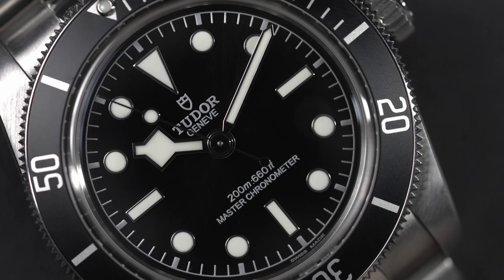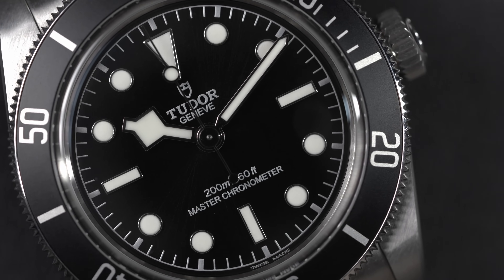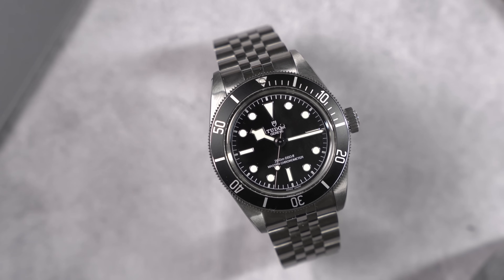Is it a game changer? No. I mean, it's a black dial, black bezel watch, and for me it looks and feels a lot like a 58 — just a little bit bigger. That being said, it does swap the snowflake seconds hand over to a lollipop seconds hand. The reason why I think this is interesting is because it hits that sweet spot of what people are looking for: a versatile monochromatic watch at a great price point.